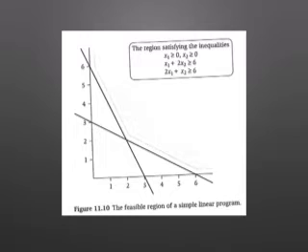Given an n by n matrix A, and the vectors b in R^n and c in R^n, find a vector x in R^n to solve the following optimization problem. That is, we want to minimize c transpose times x such that x ≥ 0 and Ax ≥ b. c transpose x is often called the objective function of the linear program, and Ax ≥ b is called the set of constraints.